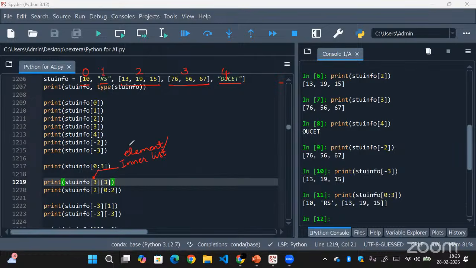Let's think of just the element now. So 3. What is 3? This is the index 3 element, that is 76, 56 and 67. And then I have one more index beside it. This second bracket will give the index of the element inside that list.